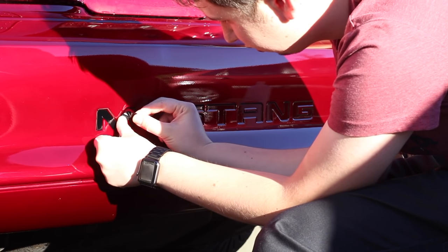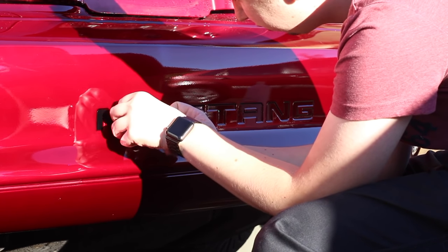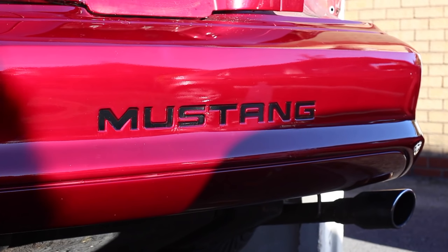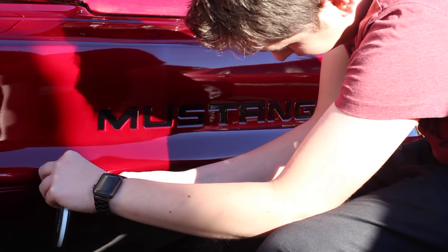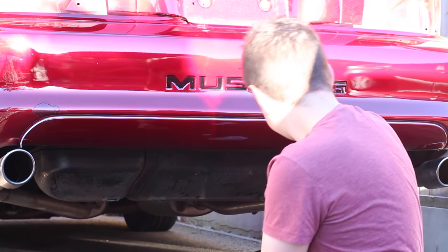I washed and clay barred the lettering and bumper to remove all contaminants and give the stickers and wrap something to adhere to. This is my first time wrapping part of a car, so I was a little bit nervous of how well it would turn out. I placed some knifeless tape down in the groove first before getting to work on the wrap itself.